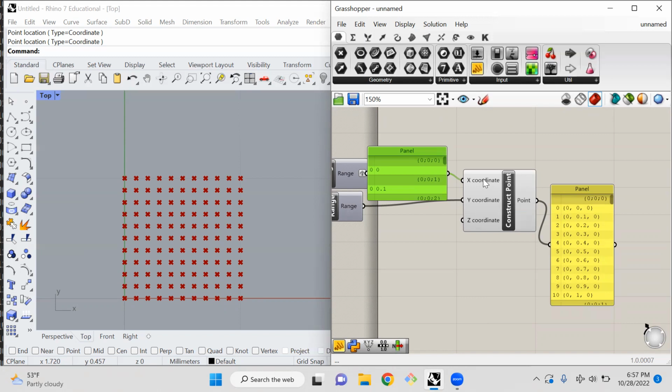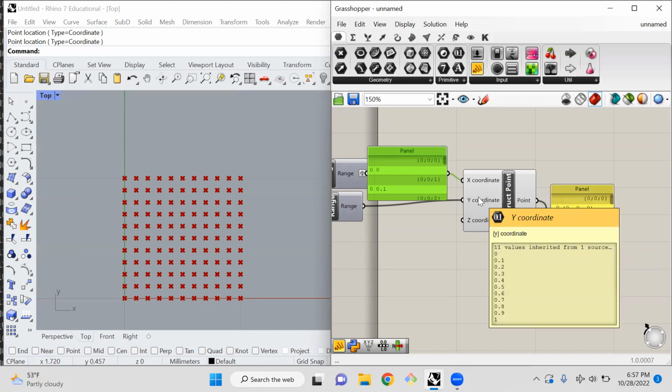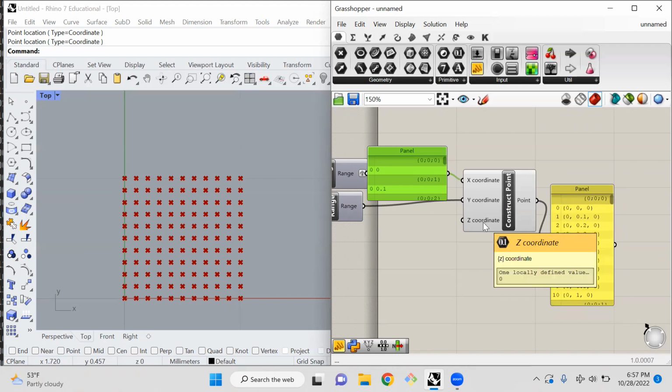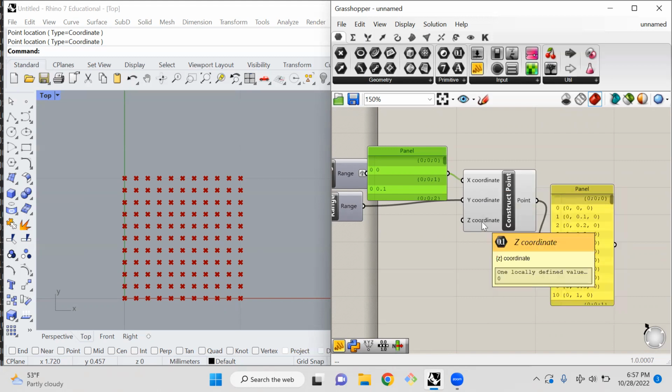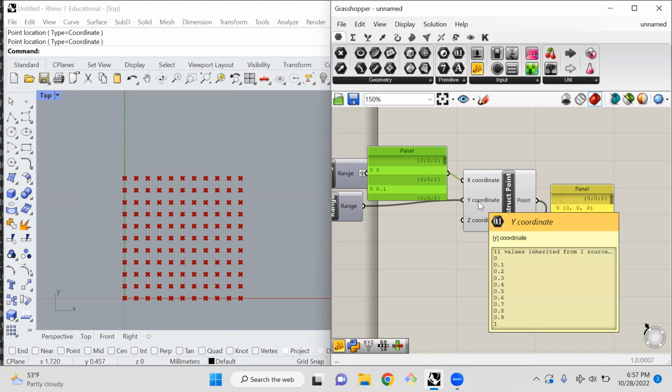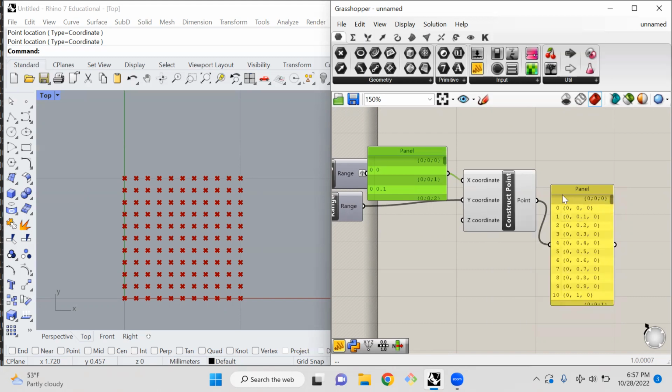Now it goes through the second item in the first group here, and the second item in the first group here, the second item in the first group here, but it runs into an issue. There's only one item in the first group of this input, and there's only one item in the first group of this input. So it's just going to reuse these first items from these two inputs and do that until it gets to the end of the longest list, which is this list. And that's why there's 10 items within this first group of the output.